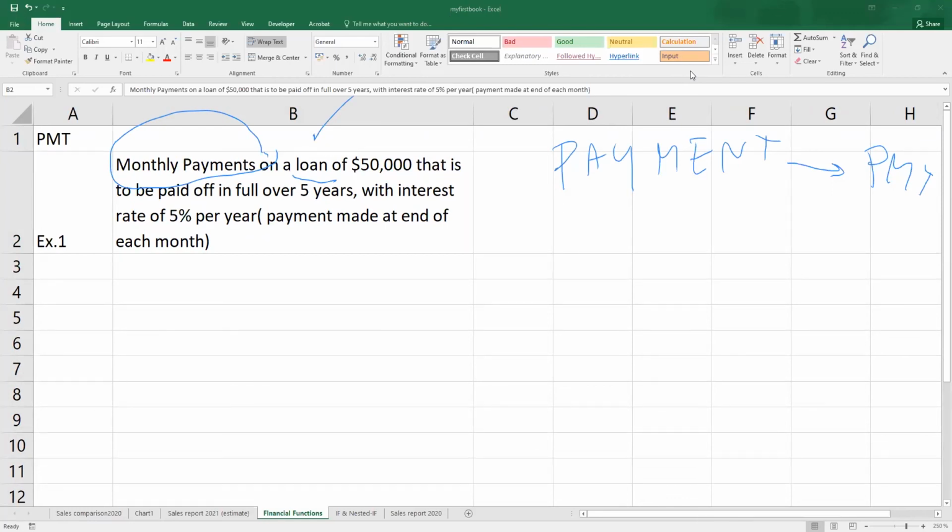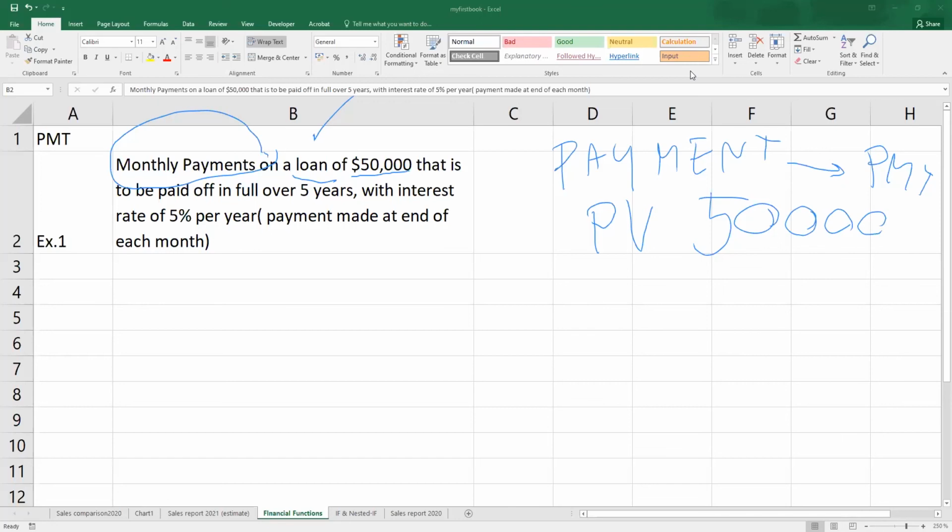You borrow, or you ask for a loan of 50,000. 50,000 means the amount of money that you request for a loan. When you ask the bank and the bank grants you this $50,000, the money is with you. So as I told you earlier, once you ask for a loan from the bank, present value is 50,000. The problem is telling you like this: it's with you, today you have $50,000.